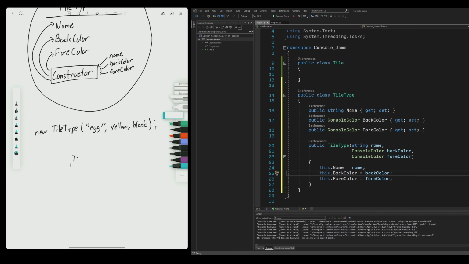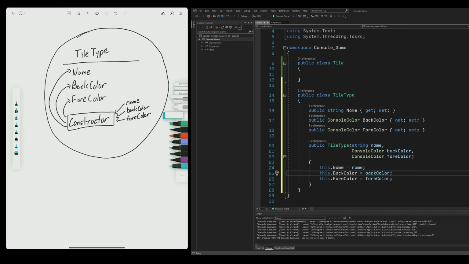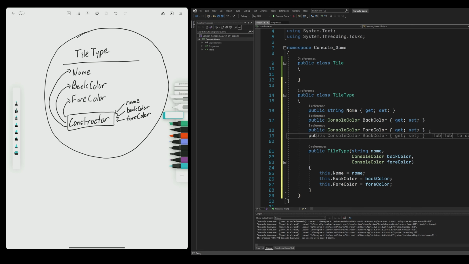I also just realized that we're missing something. It's nice to know the colors it should be, but we should also say what it should be. So let's go ahead and add one more thing here, and we're just going to say public string.